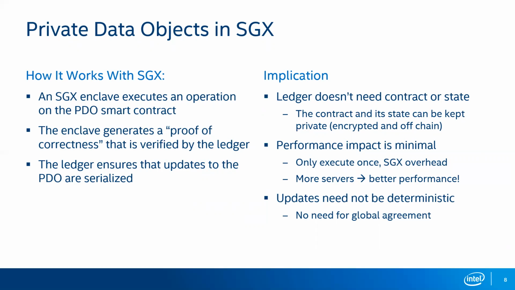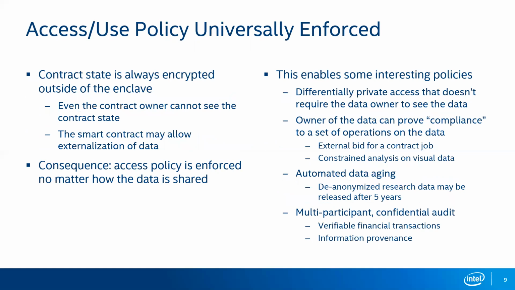One of the other interesting things about this approach is that because we don't have multiple systems computing the same thing and voting on the answer, we can relax some of the determinism characteristics that go along with existing smart contracts. This is really important for IoT-based applications, where you don't necessarily have all of the data, and where everyone doesn't get exactly the same data. So this is a real strength.